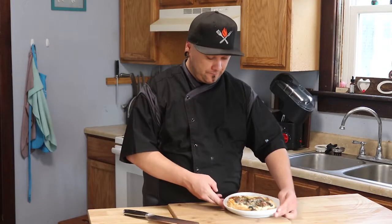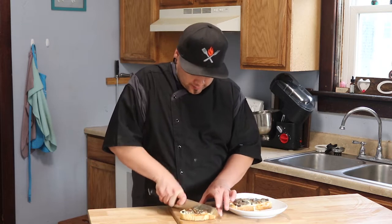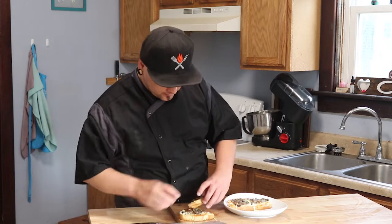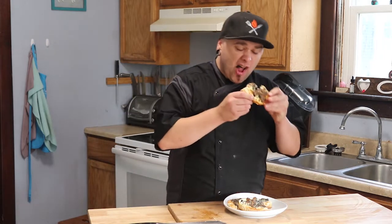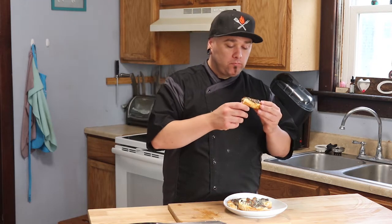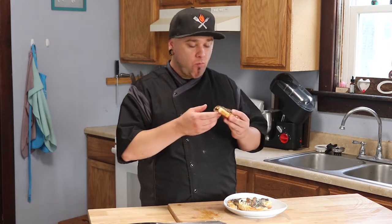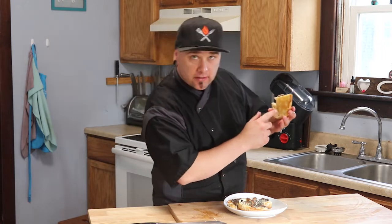There you have it. It's our mushroom ricotta crostini. Let's get a bite of this. Did you hear that bread? It's nice and toasty. It's hot, so be careful. I'm not sure if you can see the toastiness on the bottom.